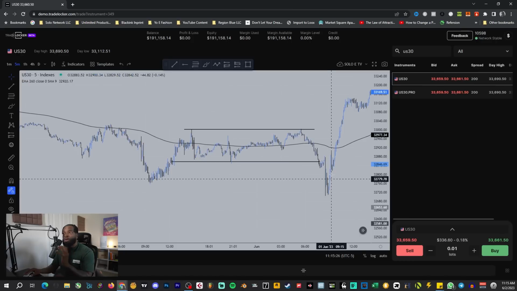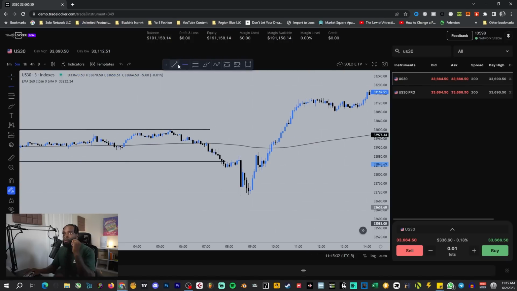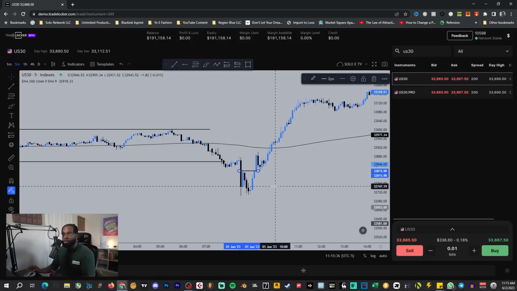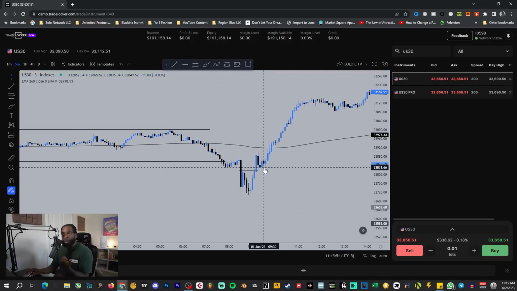No, you want to wait on price to head down. After it heads down, you then wait on internal structure to form. So if you're on a 5 minute, and that's what we're on, we're staying on a 5 minute, you just wait for a low to form or a high. In this instance, a high. This was the most recent high, but then this became the most recent high. After we break through, you can either trade the breakout or you can wait on a pullback. It doesn't matter. It's up to your style of trading, whatever you feel confident and comfortable in.